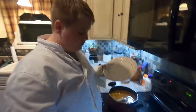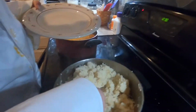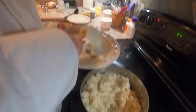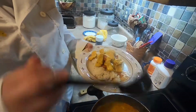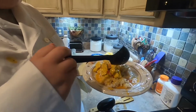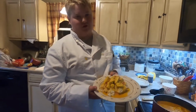Okay, so now we have our garlic rice and our chicken curry is done. So what I'm gonna do is get a good pile of rice here. There we go. Get a good pile of rice, and then we're gonna get quite a few pieces of chicken. Oh, it's beautiful. And then put some more of the sauce on there. Like I said, you could eat it with naan, but what's the fun in that? And that is the best chicken curry you will ever have.